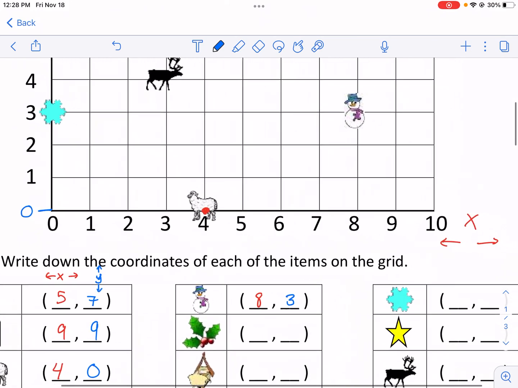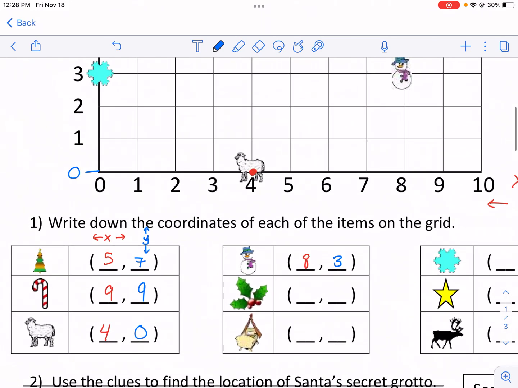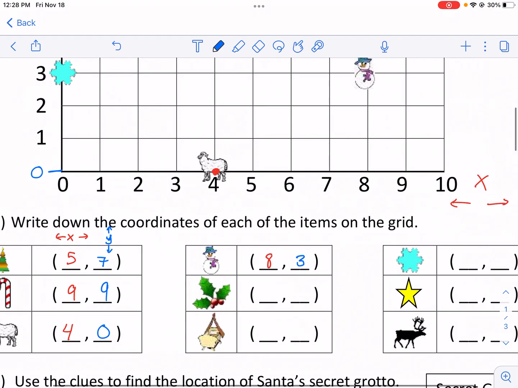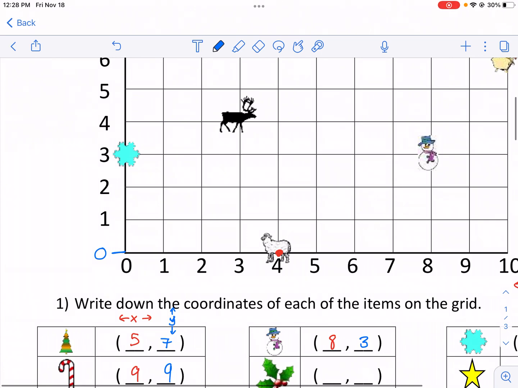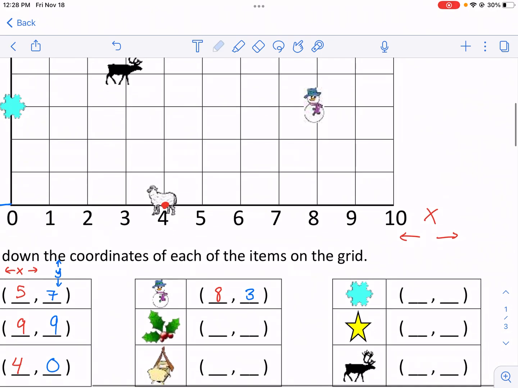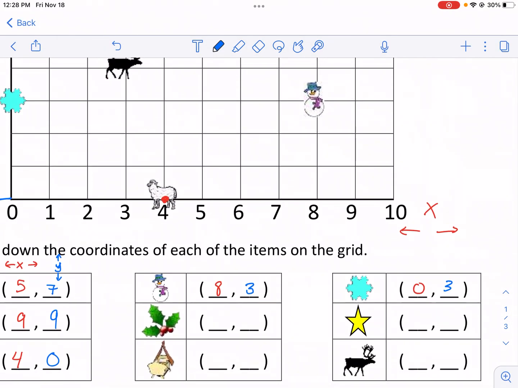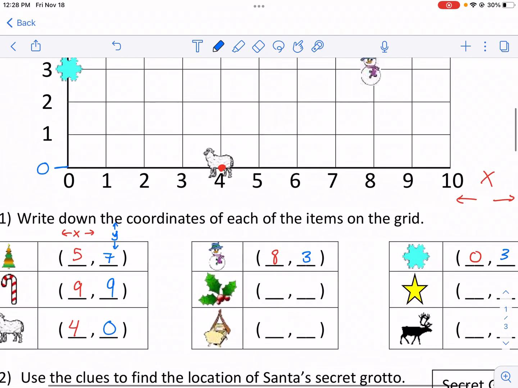Let me actually jump over to the snowflake real fast. The reason why I want to do that is because we just got done with the lamb. That was four, zero. And now the sheep. Notice how it doesn't move to the right at all. So we're going to write zero for the x because it doesn't move to the right at all. And then we're going to write what its y-coordinate is, and that's going to be three. So zero, three is the snowflake.